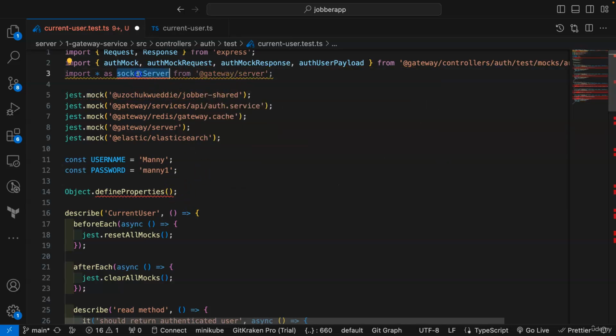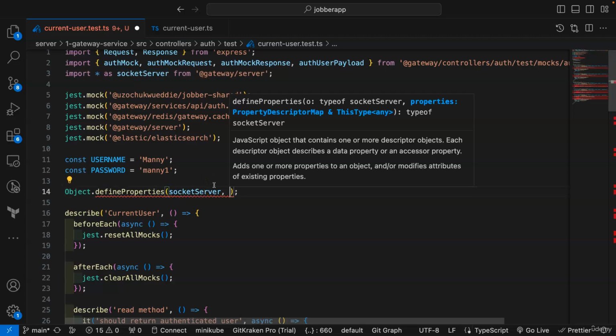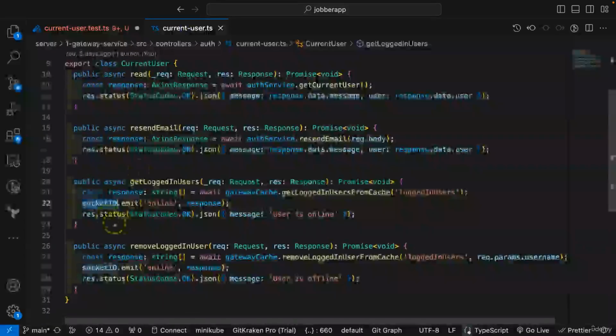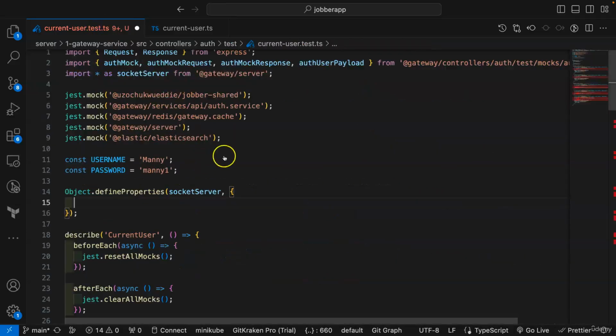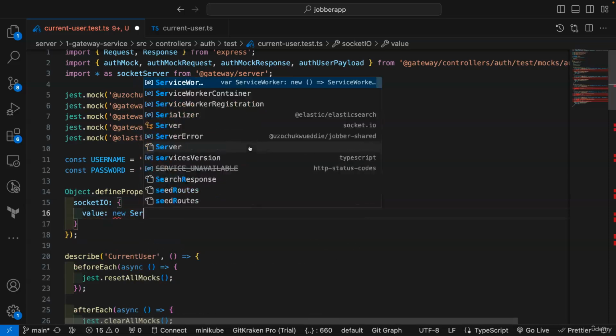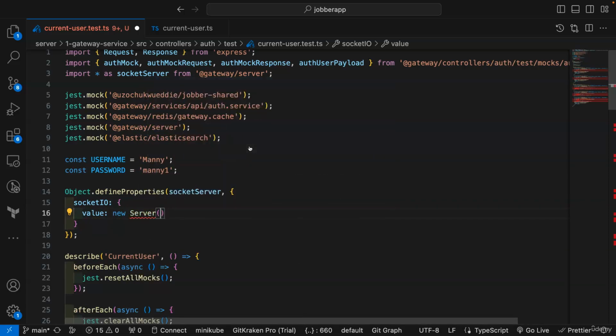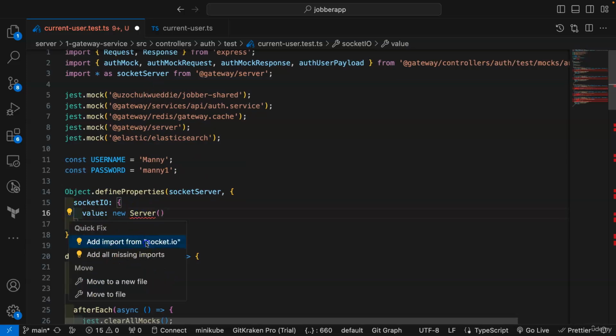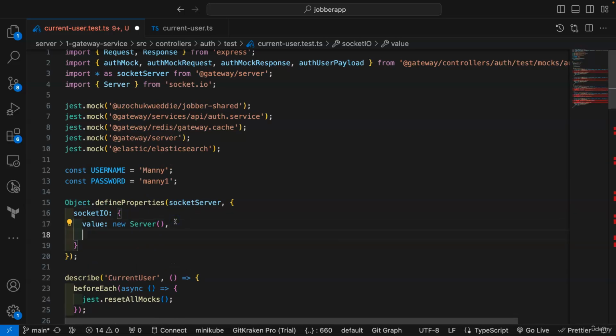Then I'm going to pass this here, and then I'll define this socket IO object. Then I'll set the value. The value will be new Server, and we import this from socket.io. Then I'll set writable to true. So in JavaScript, if you want to add a property to an object, you can do it this way.